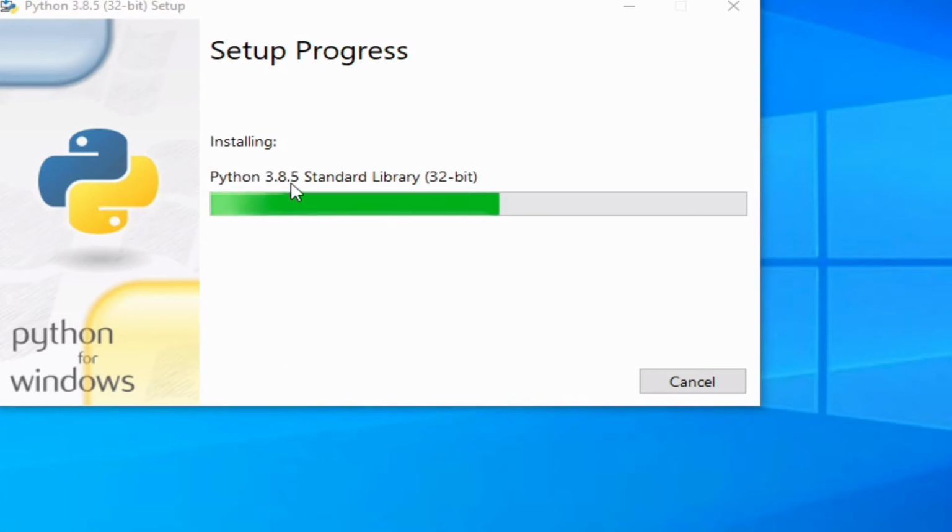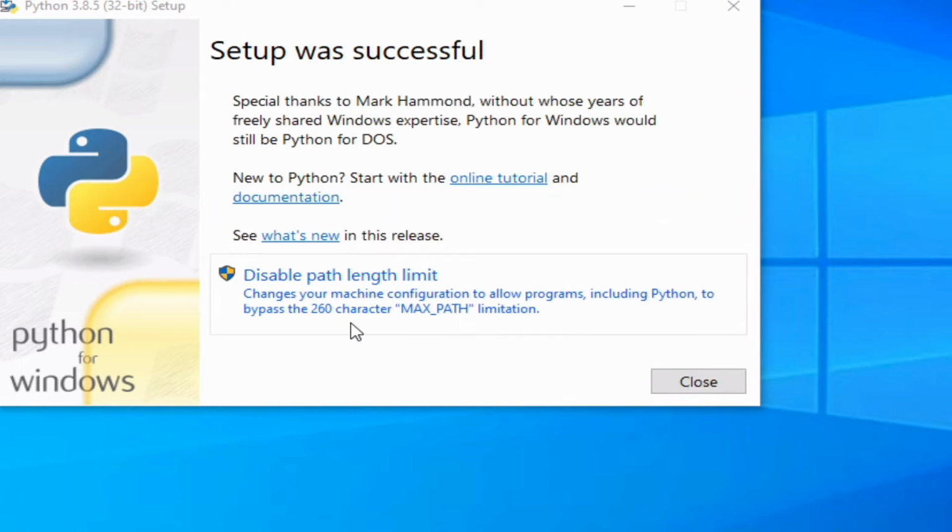Now you notice everything it's saying here, it's saying 32-bit. Don't worry about that. 32-bit Python works perfectly well for almost anything you would want to do. There's just some technical reasons that if you need to use more than a certain amount of memory, you need to go to 64-bit. But most of you can't afford to buy that much memory for your computer. So there's no problem running this in Windows 10 64-bit version.